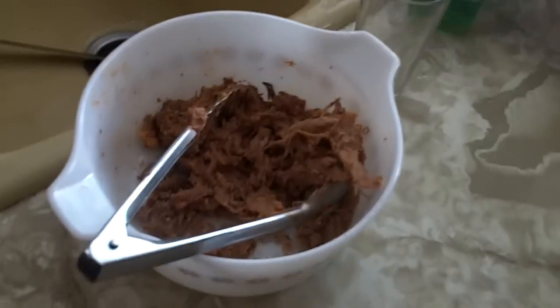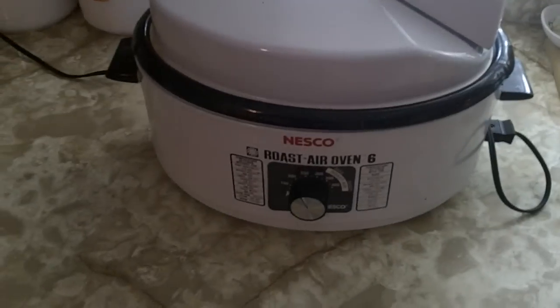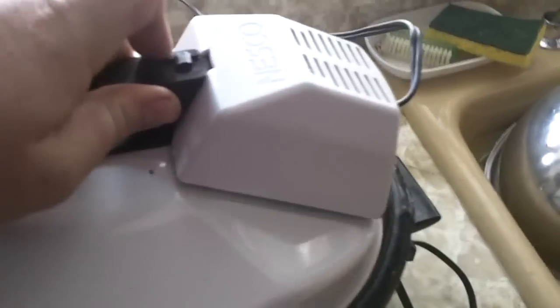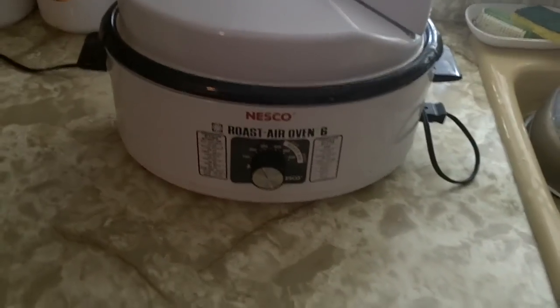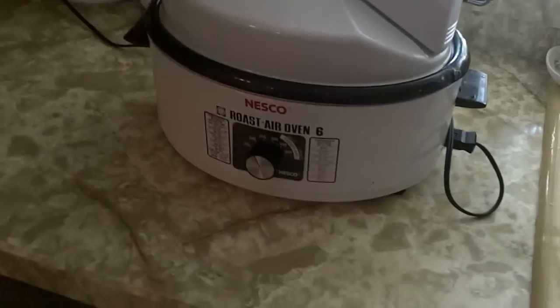You want to cook this thing for six hours minimum, and it will just buttery fall apart. The only thing I have is a little liquid. We're using this roaster oven thing I got at a garage sale — it doesn't have the fan unit on there, so I just have about a half cup of apple cider vinegar. I took the little tray out; I'd rather have it sit in its juices.